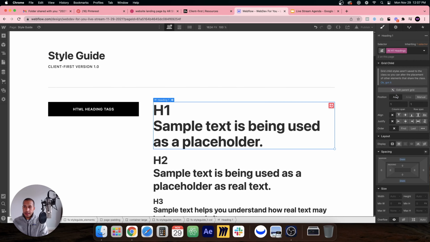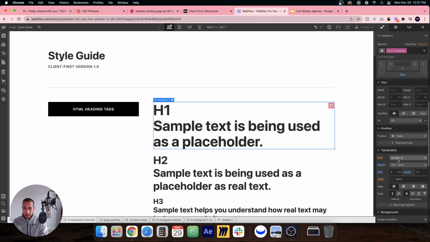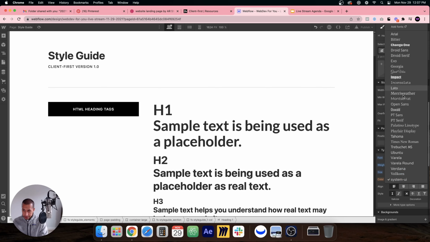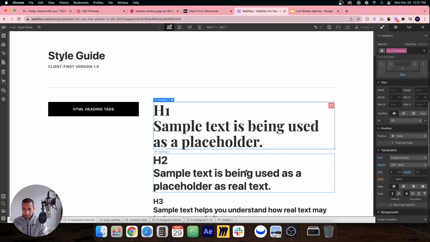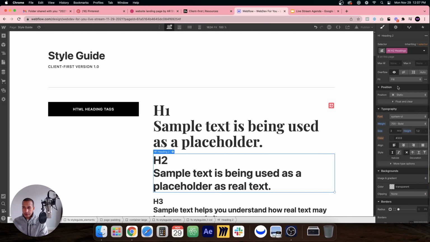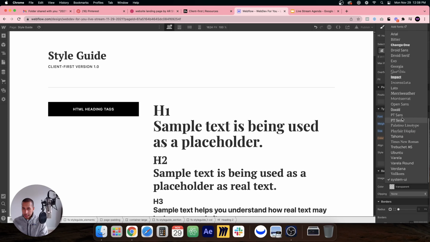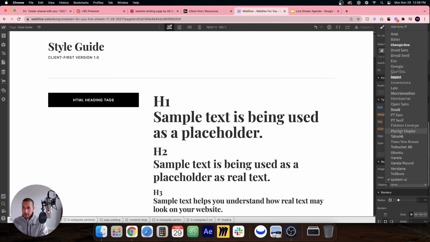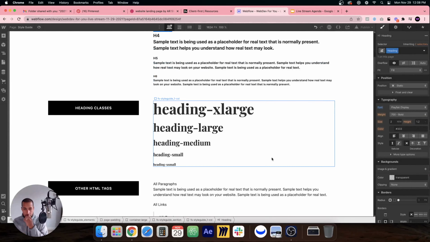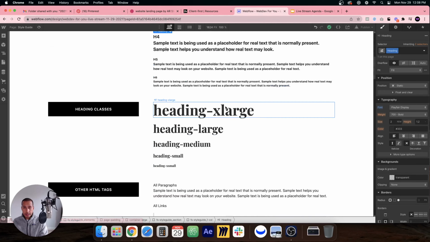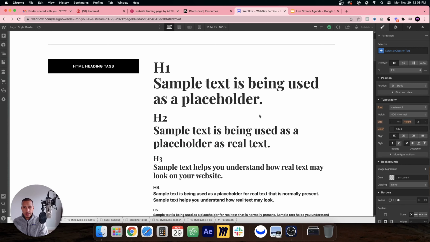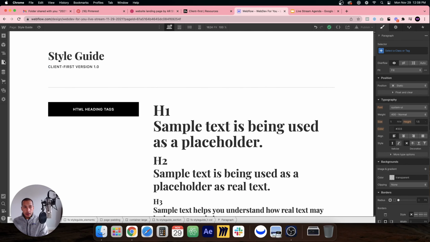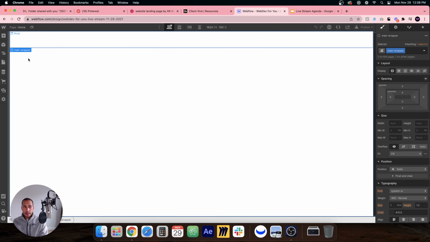Let me style the heading. I'm going to leave the sizes the same, and I'm just going to change the font. So Playfair Display, I'll just do it for the H1 through H3. Okay, cool. And then for the body text, we can leave it at System UI. That's fine. All right, let's go to the home page and let's get started.